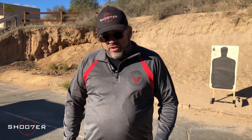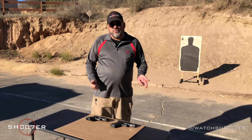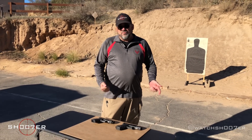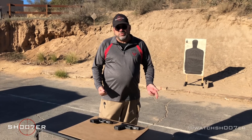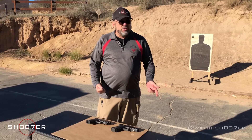I would say that the Glock and the XD both fall into what I call the service pistol class. A service pistol is something that's been adopted either by military or police forces, and in the case of these, they're favorites of both. Because of that, with a service pistol you're getting something that is really held to a higher standard. They've been torture tested under real-life circumstances, which means for the regular civilian shooter, there's not a whole lot you're going to do to hurt them.